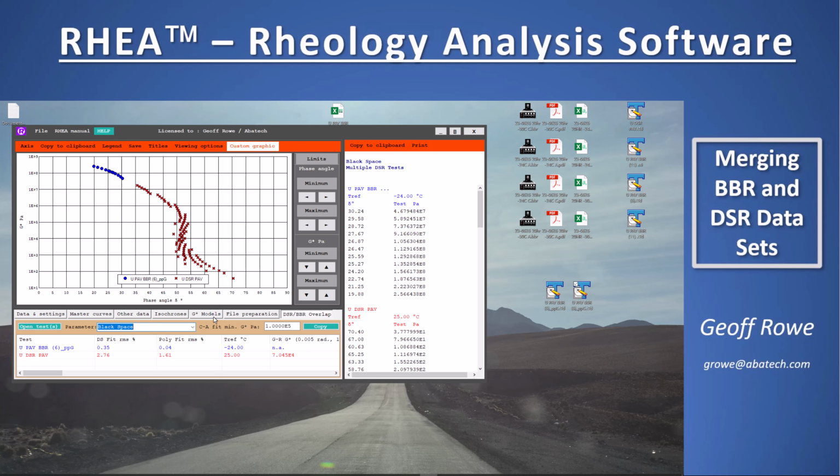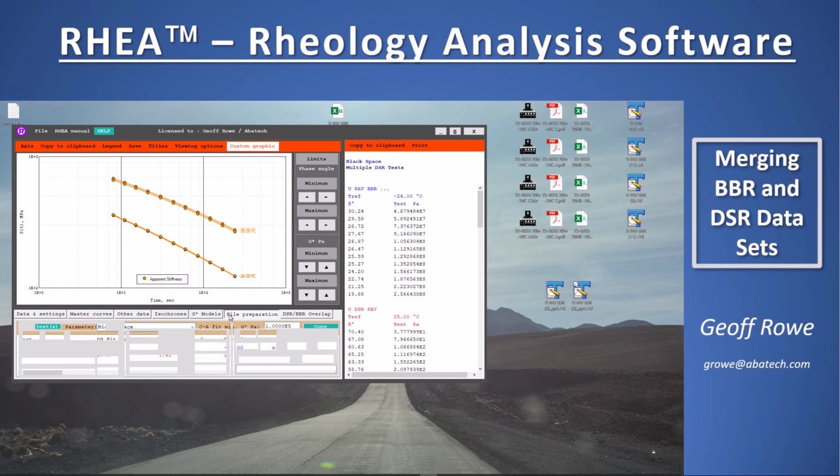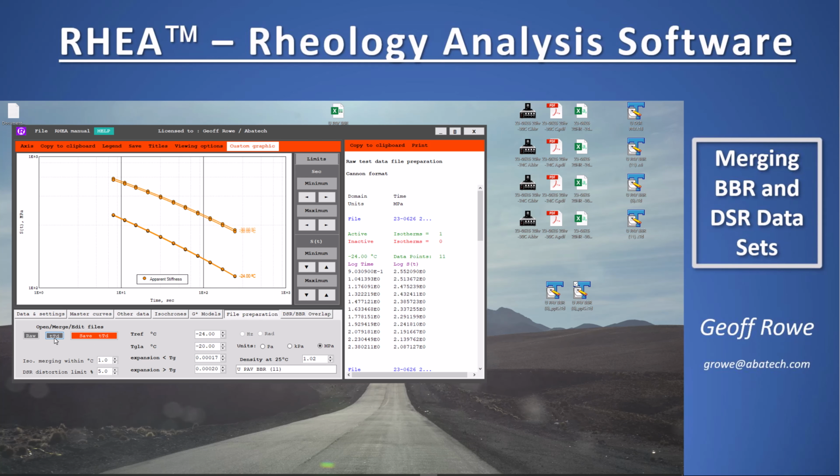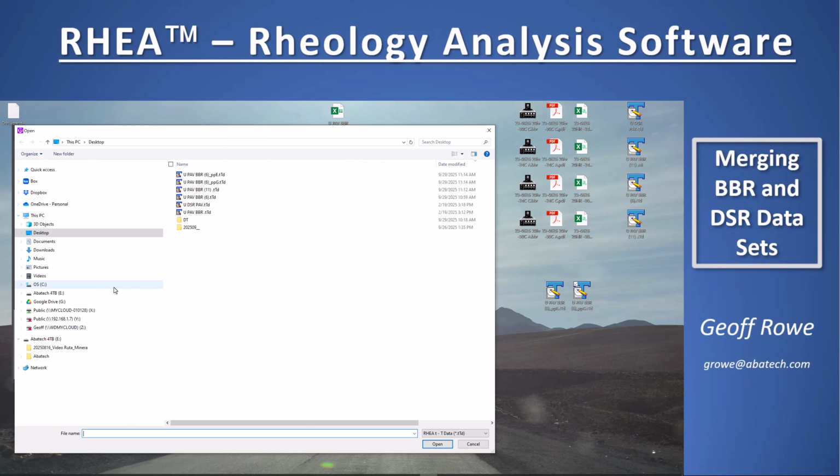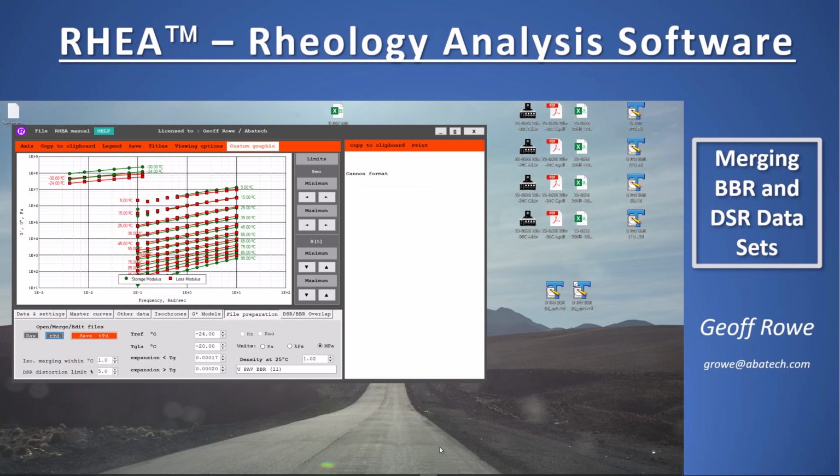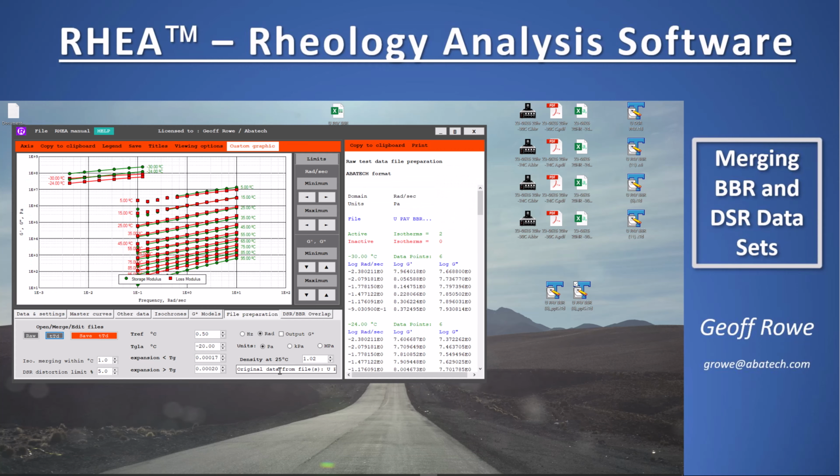So now I'm going to go back into my file preparation. I'm going to hit my TTD button. I'm going to take the file here, which is the G version, and then I'm going to take my DSR version here, open those up, and basically now create a merged file. So I'm going to go in here and just tidy up the title. So this is U, PAV.